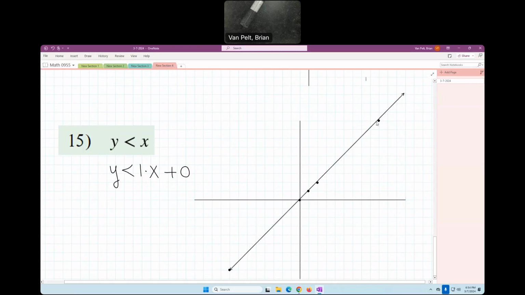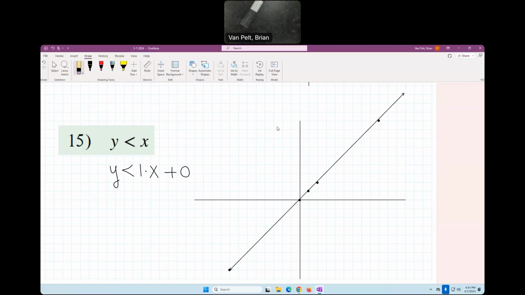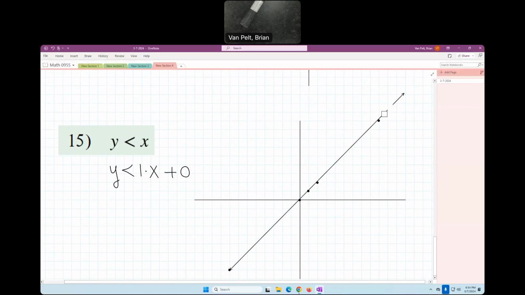That's not what I wanted to do. It was this. Oh, that's what it is. Okay. And then I'll erase some. All right, so I got my shaded line. The less than means below, so it doesn't matter how you shade down there. I don't care what you use, you can use colors. It just indicates to me which side it's on.